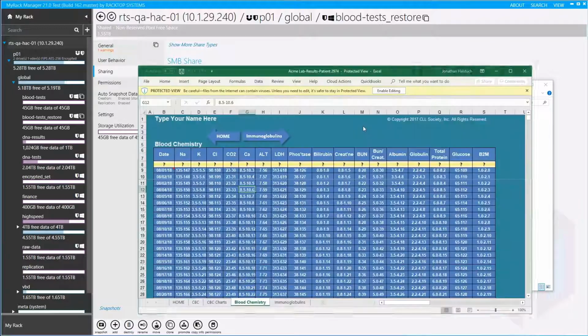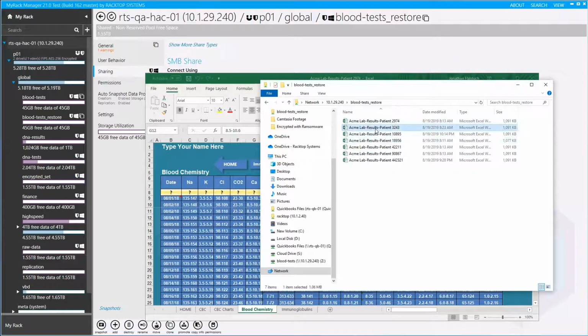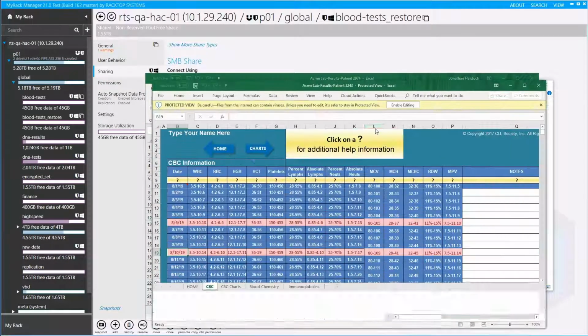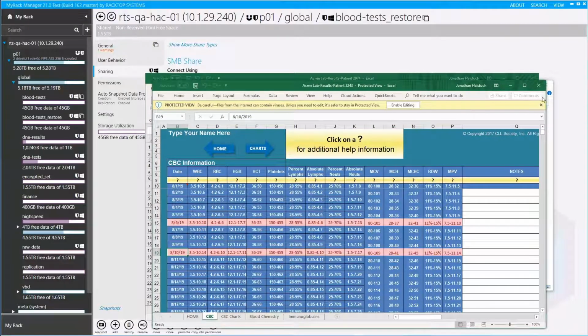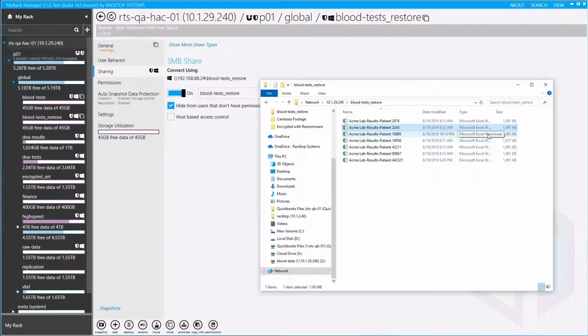So I'm able to instantly restore not just a single data set, but all of the data sets or the entire storage pool very rapidly. So you could restore hundreds of terabytes, if not petabytes, in just a few minutes, and also understand where the source of the ransomware came from immediately. Get your operations back on track. So it provides a very cyber-resilient solution using Racktop to defend against ransomware attacks. And that's all we have for today.